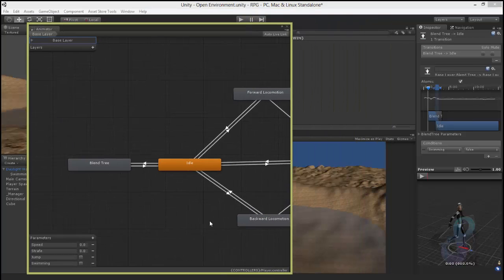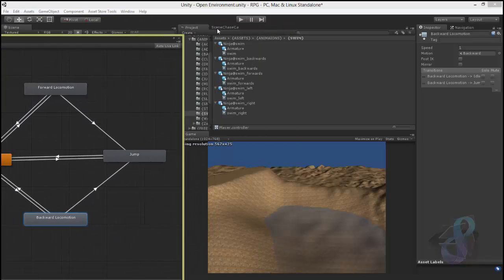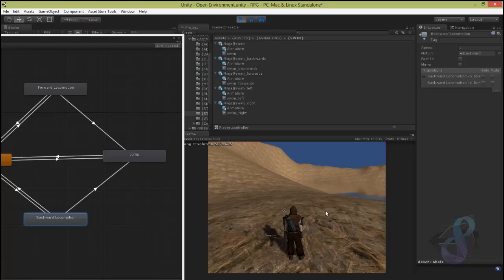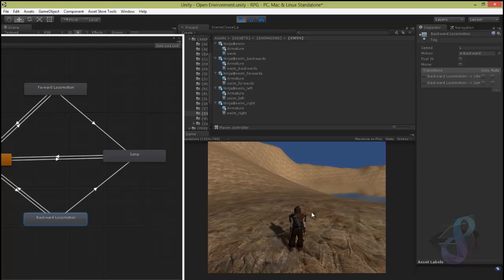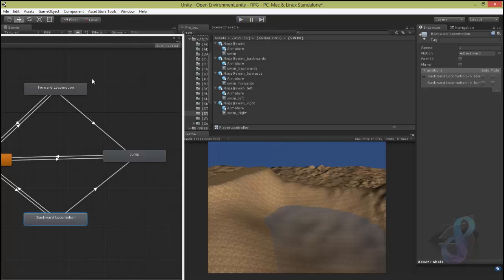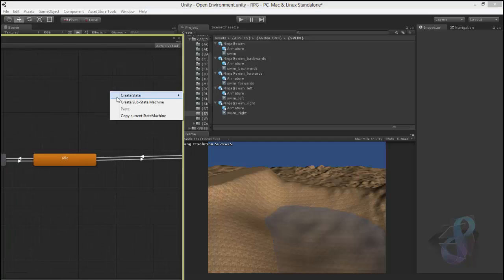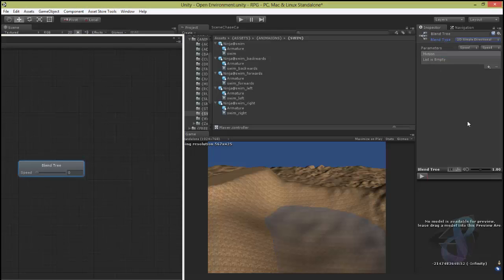So that's the blend tree. Okay, in the next episode I think I can change this guy to another 2D blend tree. And if you recall, I can move forward, I can move backward, but my left and right is not working yet because we have nothing here. Instead of waiting for the next episode, what the hell, let's do this here now. So I will add another blend tree, call it locomotion, and going inside it will be a 2D simple directional.